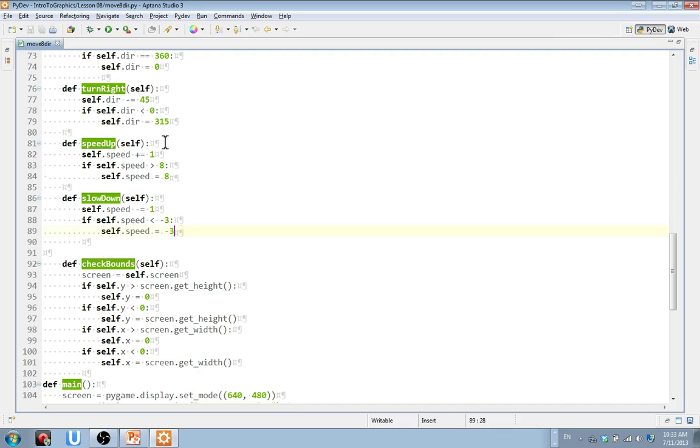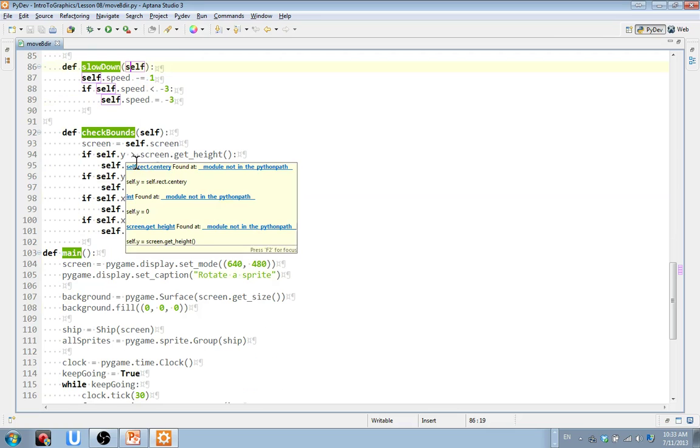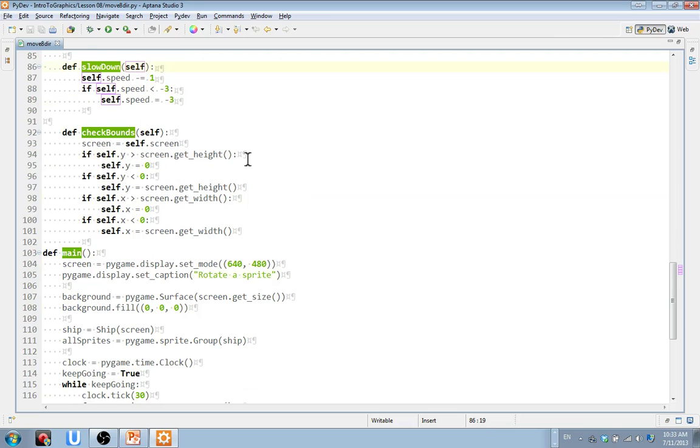We also have this check bounds method. In this particular case, what are we doing? We're saying if self.y is greater than the screen height, which is greater than the bottom of the screen, then self.y is equal to 0. So actually we're doing a wrap. This whole check bounds is wrapping the ship. So as we move off the screen, we're going to appear at the opposite side, typically. And remember, we talked about it's not exactly a true wrap, the way it works. It's going to wrap according to which x and which y coordinate you leave the screen.